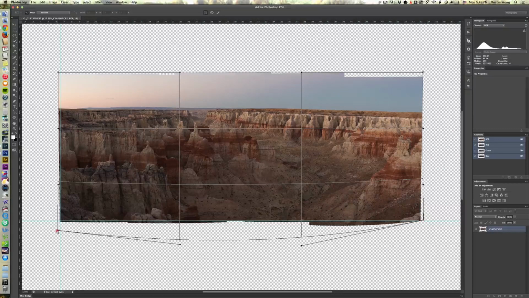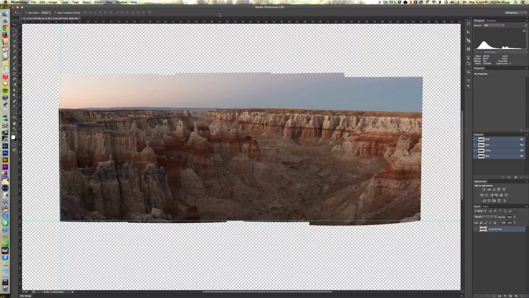Now, this is where you sort of go back and forth and mess with things until you get it just right. This sky has interesting missing information here, but I'm going to show you a nice trick to get rid of that. So we're going to leave that. Okay.